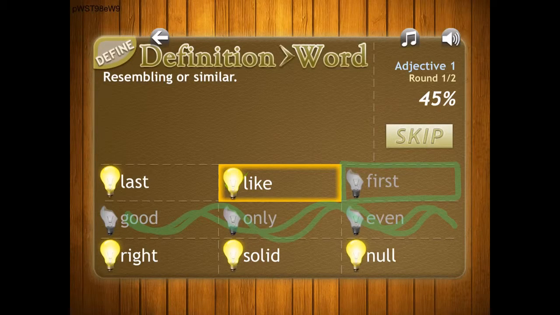Continuing the tutorial, I have another image here for you guys to look at of what it looks like if you get the correct answer. On this page, we have another definition, resembling or similar. And when we were doing this for the video, we chose like for resembling or similar. As you see here, the box is highlighted in yellow when we clicked it, and if we got it correct, there is a green check mark right here that I'm going to highlight a little bit for you to look at. This is what it's going to look like when you get one correct. It'll show up like this, and then the light will burn out like they do in the other ones that are highlighted green on the screen.